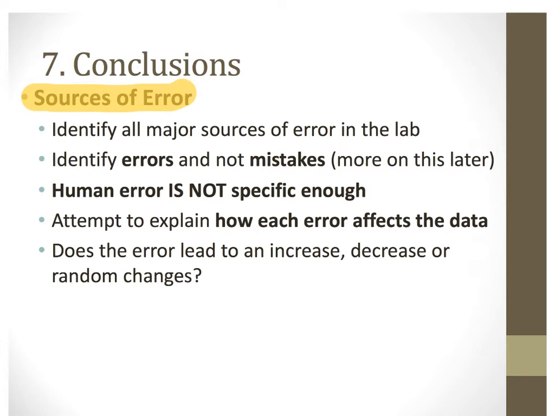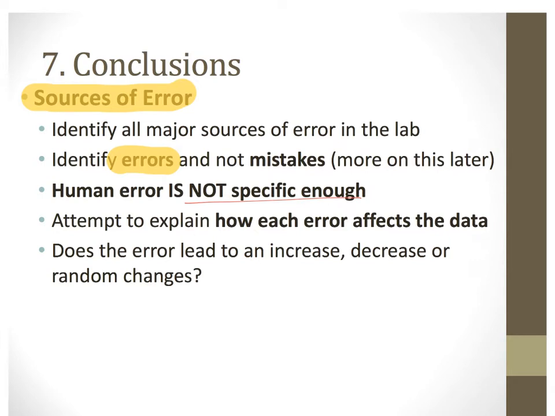All right. We want to make sure, though, that we're identifying errors and not mistakes, and we'll talk about that a little bit on the next slide, what the difference is. When you're doing this, okay, get away from saying human error. In fact, you shouldn't even write those two words anywhere in your lab report, solely because it is not specific enough. Human error is a cop-out answer. And while there may be things in the lab that humans did that affected it, the biggest one I can think of is reaction time, if you're timing something, but there are others. So there might be errors caused by humans, but just stating human error is not specific enough.